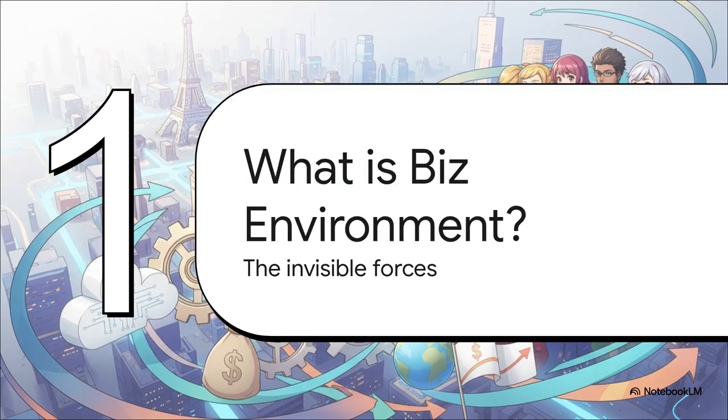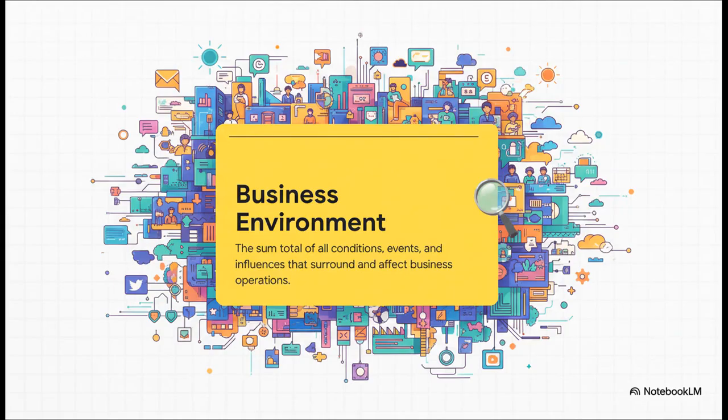What exactly is this business environment we keep talking about? It's time to really define this core concept that explains all those big shifts we see happening out there in the business world. So in simple terms, the business environment is just the sum total of everything. Every single condition, every event, every influence that's around a business and affects how it works. This includes things both inside and, more importantly, outside the company's control. It's the entire ecosystem that a business has to live and breathe in.